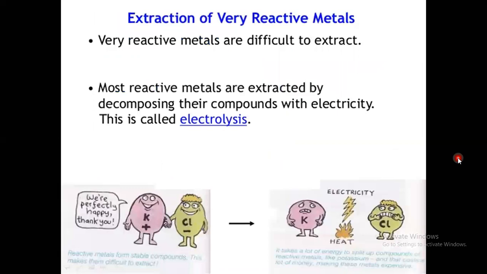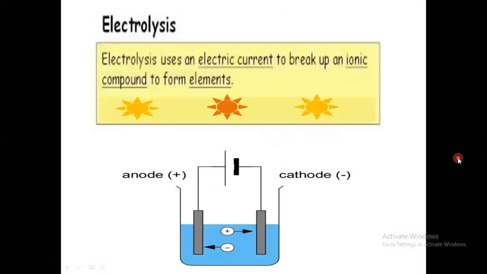Now let's see what electrolysis is. In electrolysis, lysis is a Latin word. Electro means by using electricity, and lysis is a Latin word which means splitting or breakdown. So electrolysis is a process of splitting or breakdown of ionic compounds into their pure elements by passing an electric current through a solution or a liquid, right? In electrolysis, an ionic compound is broken down into pure elements by passing electricity. That's why this process is called the electrolysis process. Clear?